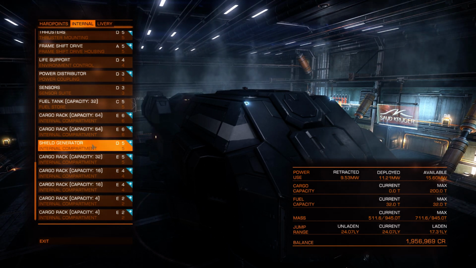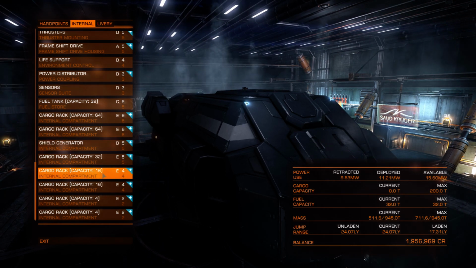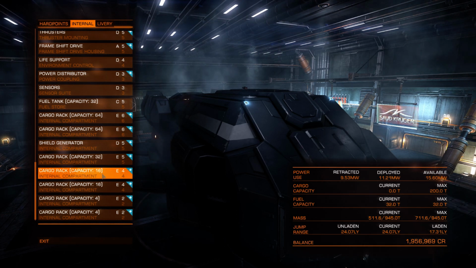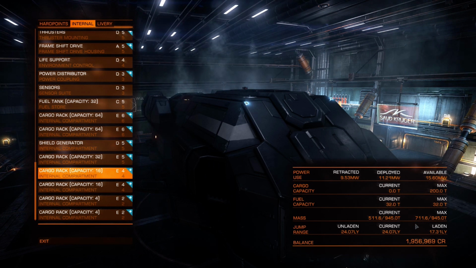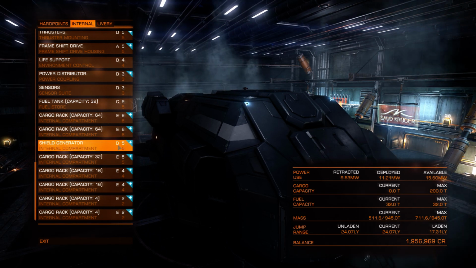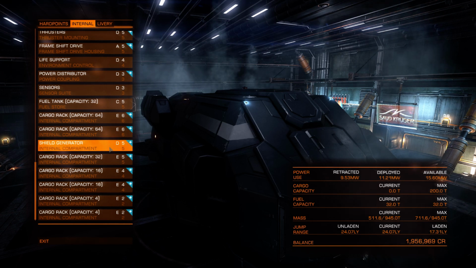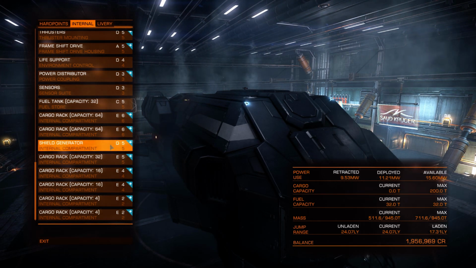But of course if I switch this D5 for a 4 and then doubled up this cargo rack capacity to 32, it would then be over the top of what a class 4 can shield. So I've got a D5 that can shield over 1,000 tons, so I've got no problems as far as the shield's working.